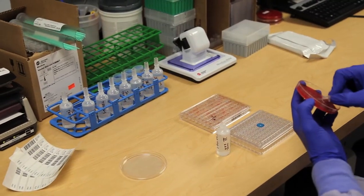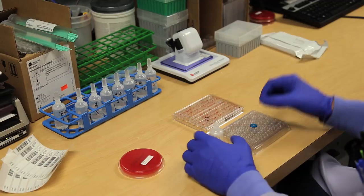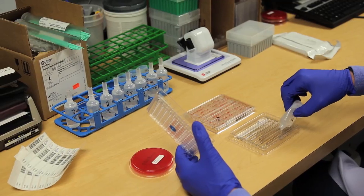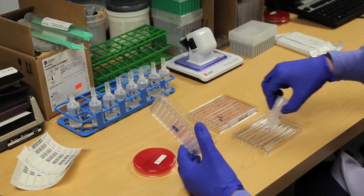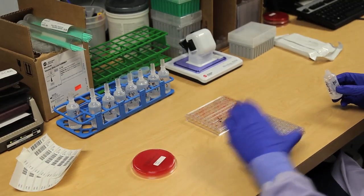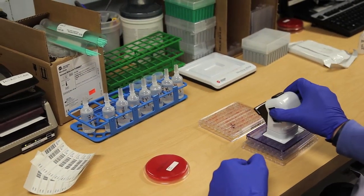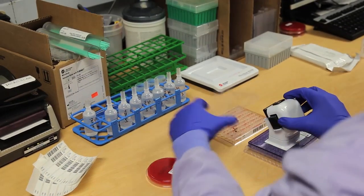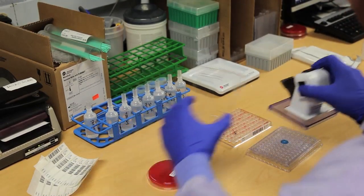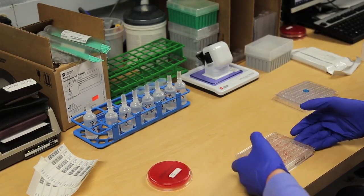He's now going to do a sterility plate or a check plate to ensure that the organism is sterile. He's going to pour the isolate into a seed trough. We want to get an even distribution of the organism. And now he's going to take a pipetter and uptake all the isolates and put it into the MIC microtiter plate. This ensures that we've gotten an equal amount of volume placed into each well.